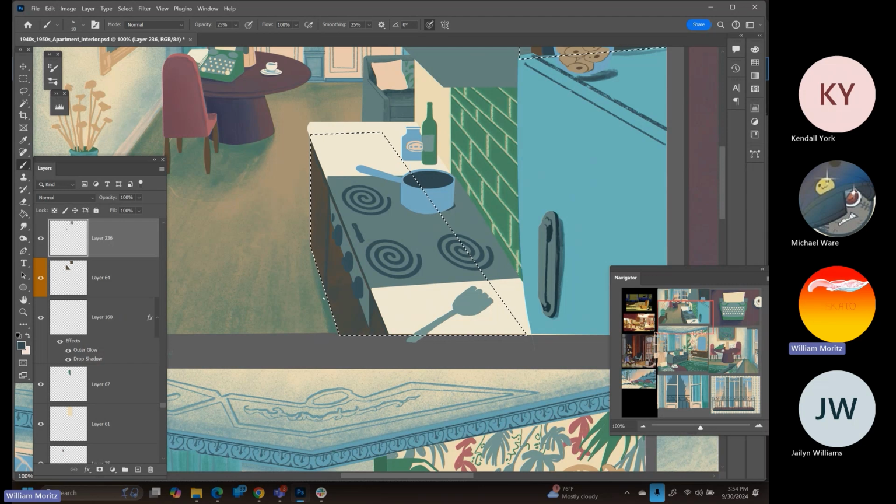Those lace round things, doilies. And yeah, I'm trying to give a little bit of interest, a little bit of an overhang down here, just to show that there's something else going on with it. Probably need to have an oven front there. So, ay, ay, ay. Let's do it. If I don't do it now, I won't do it.